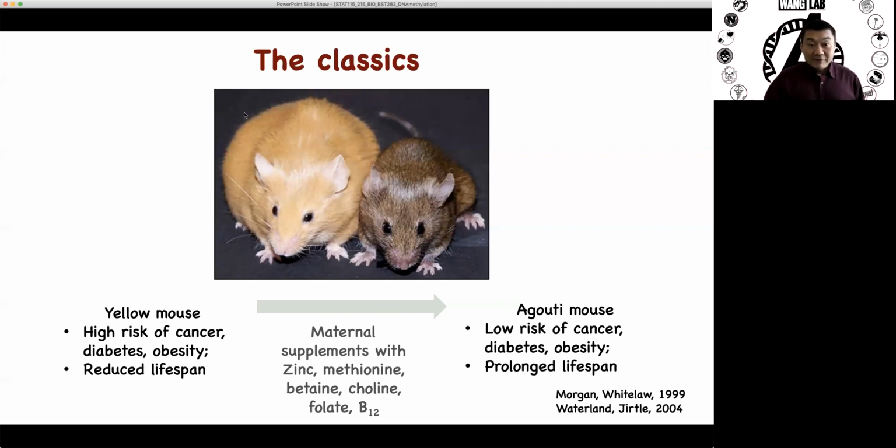So the animal on the left, his mother just ate normal mouse chow that we give animals in the mouse house, but the mother of the animal on the right, in addition to normal food, took vitamin supplements, including folic acid and B12. As we'll mention later, these vitamins actually provide methyl donors, right? As a result, this animal is more wild type looking. So this is a classic example of epigenetics. This is also a classic example where people say, we're not what we are, we're what our parents eat, right?